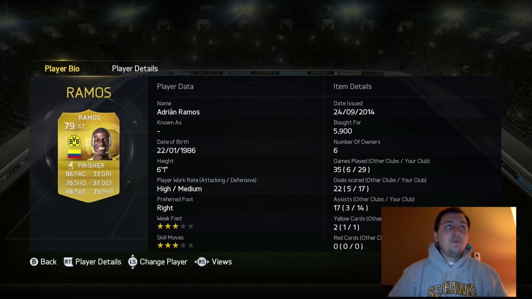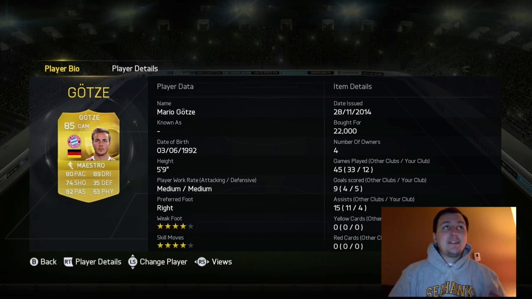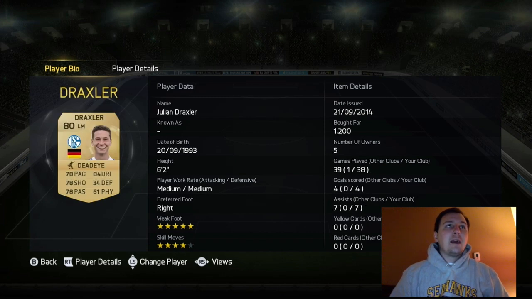We'll go next to Adrian Ramos, who's played a fair amount of games. See, I bought him way back when he was still a 6,000 coin player. He's been really solid as well. A lot of pace. I got the finisher chem style on him, and he's been a really solid finisher for me. So no complaints there with Adrian Ramos. Definitely recommend him. Jumping back to the cam position, I got Mario Götze, who I've actually used as kind of a super sub in my other teams because he's just that good. 12 games, 5 and 4, but really kind of like leads. I don't tend to score that much with cams, so he really is just kind of that link to the front line.